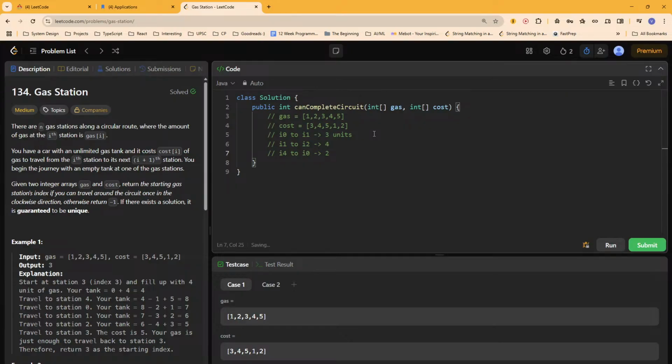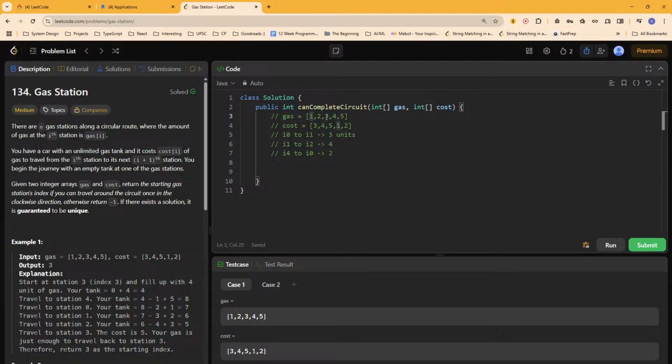Okay. Starting station index to complete a circular route. If I start at this index itself, I need 3 units, but I will not have 3 units, right?